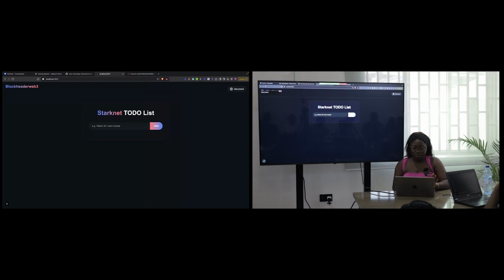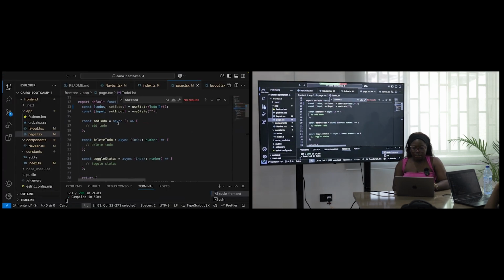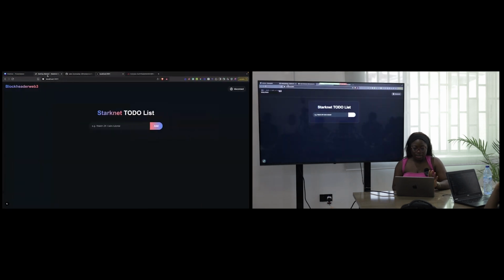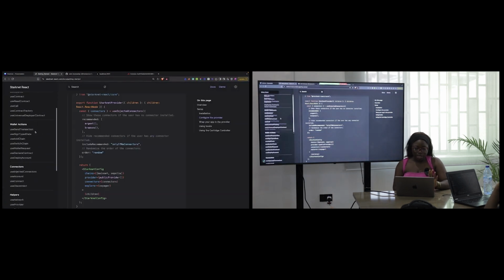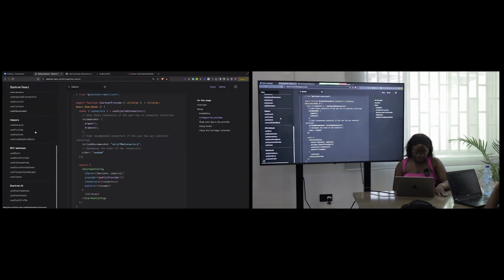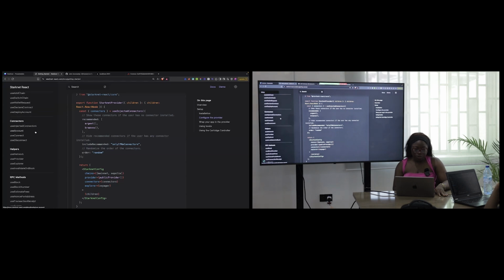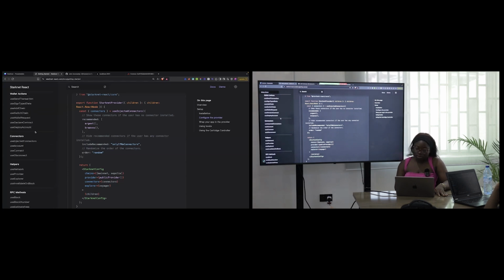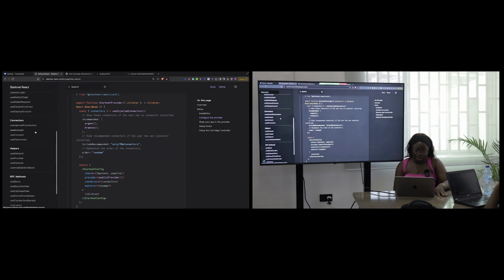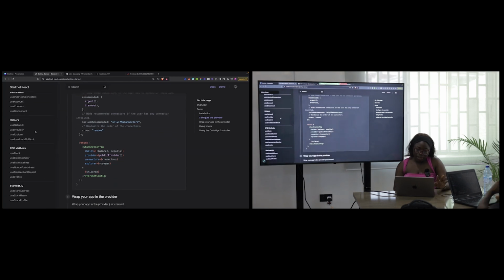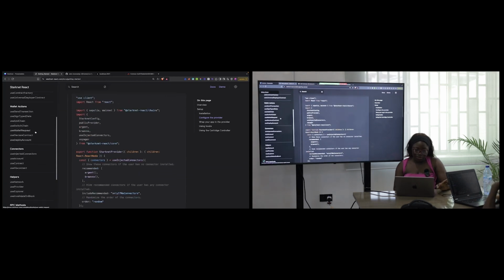Okay, so I hope nobody is lost. So the next thing we want to do is, let's take a look at some of the hooks we have here. So when you want to send a transaction to your smart contract, there are 2 hooks you can use for that, right?